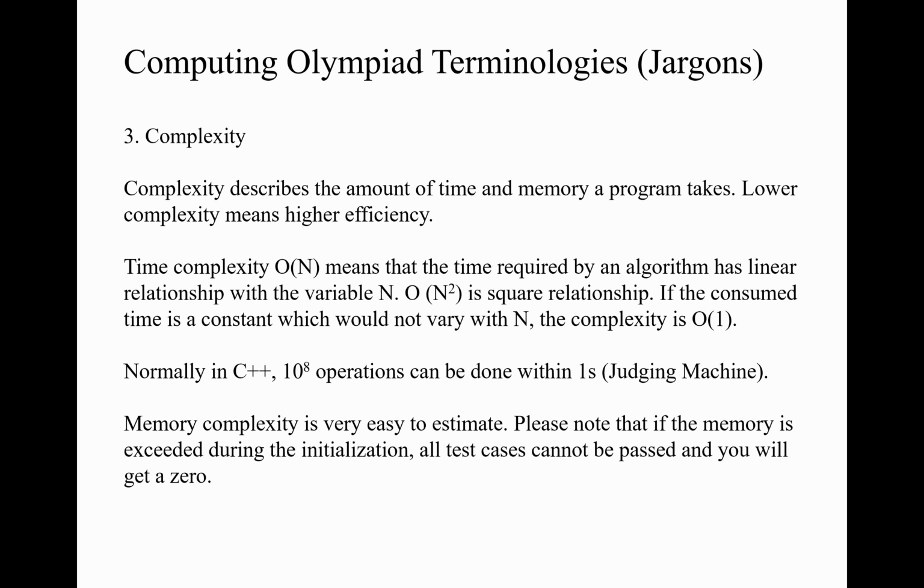And memory complexity is very easy to estimate. Say, you know how much an int or char and double costs, right? So at the beginning, when you're designing and initializing these arrays, be careful not to request too much memory. If you request too much, you won't get a score even for the very simple test cases. So you need to keep an eye on that. You'll get a 0 if you made this simple mistake. Say, some competitions in China only allow you to submit once, so you don't want to have this mistake ruin your competition.